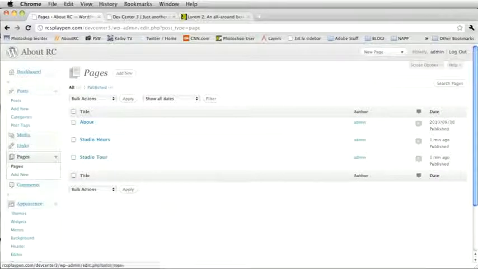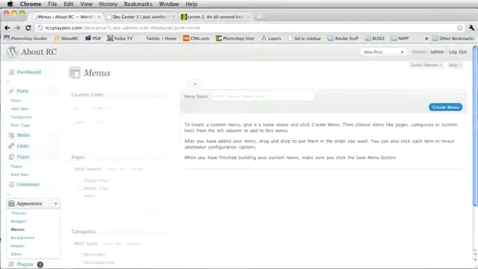To do that, I'm going to go over here to the Menus tab. Once you get into the Menus tab, you'll notice that there is no menu set up. So you have to give this thing a name. I'm going to come over here under this menu name and call this Default Menu. Actually, you know what? I'm just going to call it Basic Menu because I don't want you to think that you need to call it Default Menu. You can call it Bacon and Eggs if you want. That's fine. Click on Create Menu, and now you have a menu.